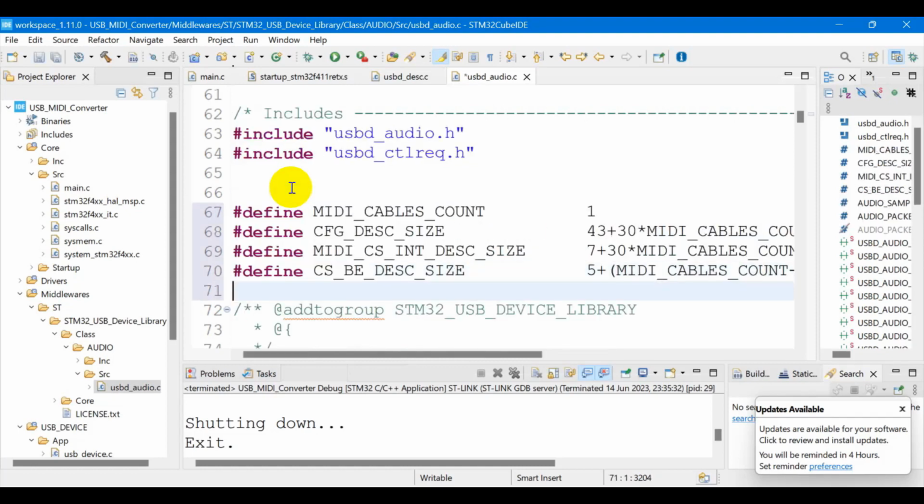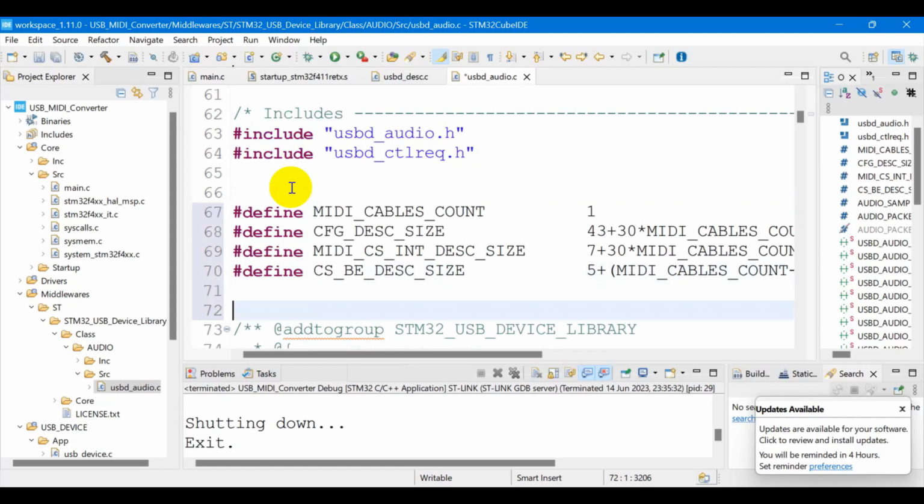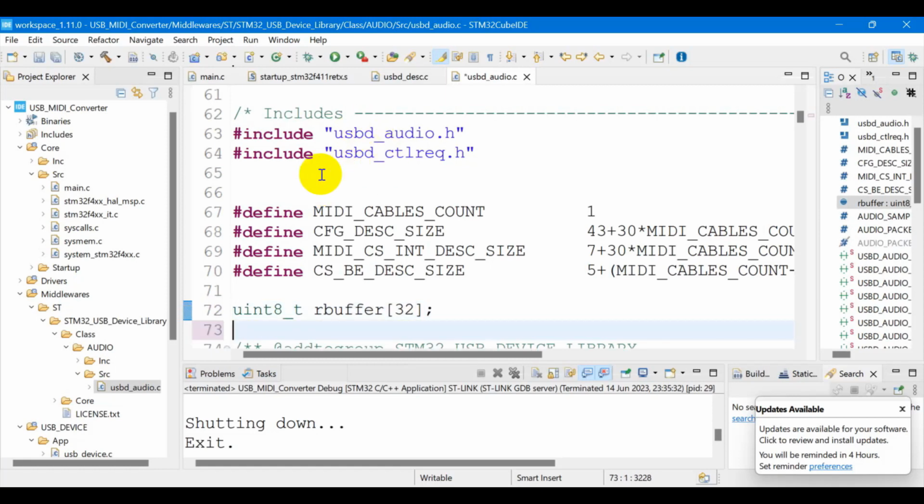Place it here. And after that, I should add some additional variables. The first is the buffer for received data. And the next variable is the flag to notify that data was received.